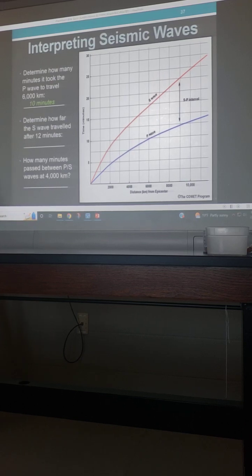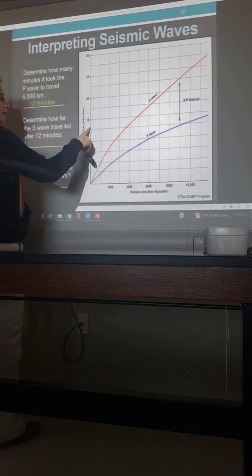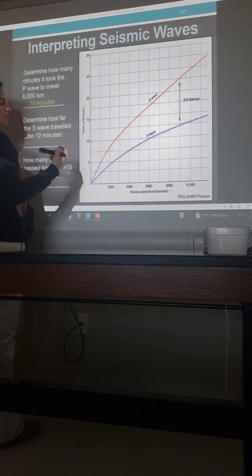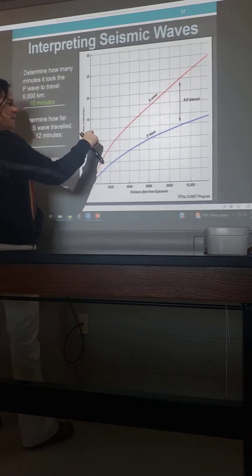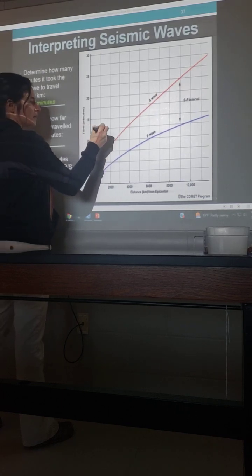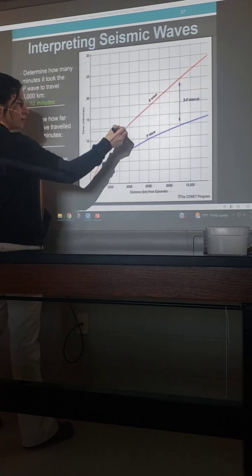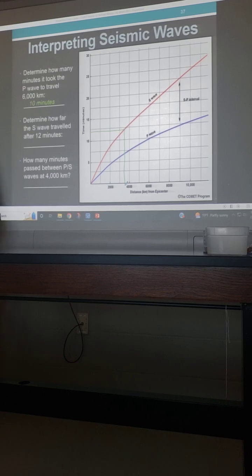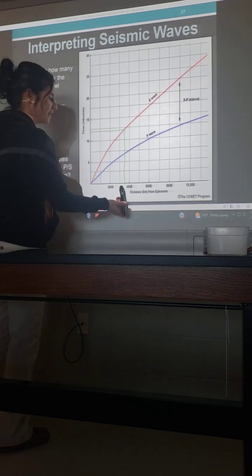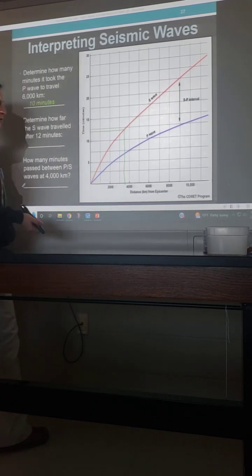Let me make sure my pens are working. Let's go to Grady then. So this would be 12 and a half, because each space is worth 2.5. So if this would be 12 and a half, I'm going to be just under this line. So from there, I go like this. I hit my line and now I drop down. So what's that put me close to? 4,000. What do you think? 3,000. Brandon, what do you got? 4,000. Pretty close to 4,000, so it's between the 3,500 and the 4,000.